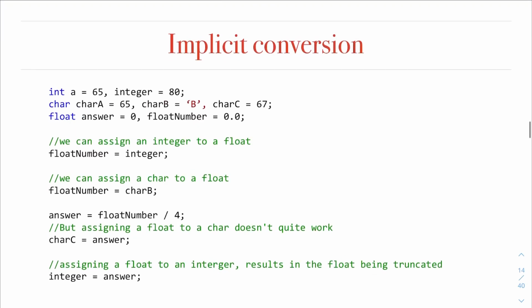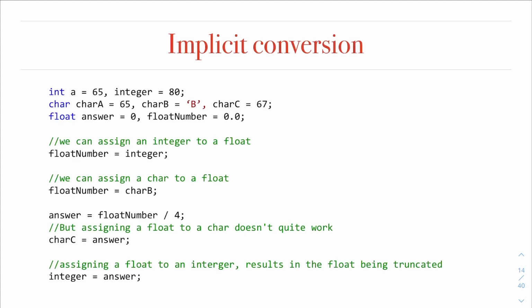There are some implicit conversions that will be done by the compiler. You don't have to do anything. The compiler will try to infer what to do when you write a statement. Now sometimes you will let the compiler do that job, but sometimes you don't want to. You just want the compiler to do what you want.